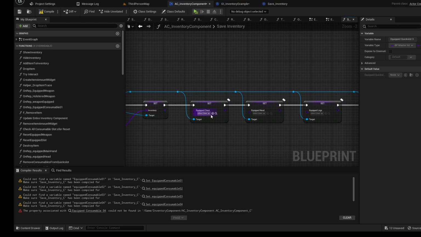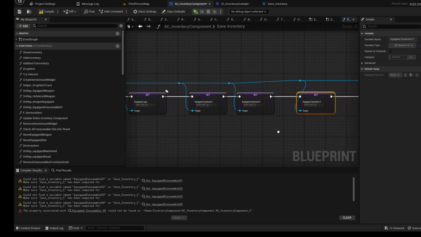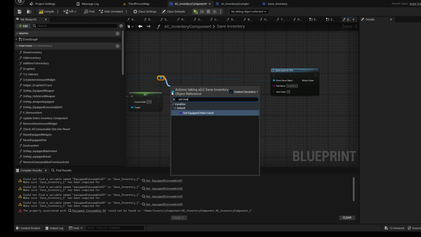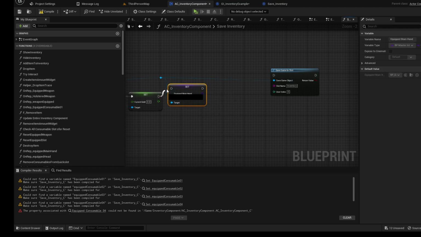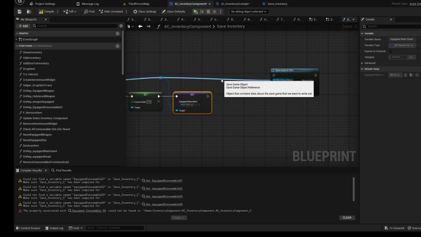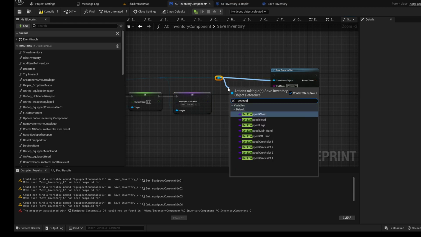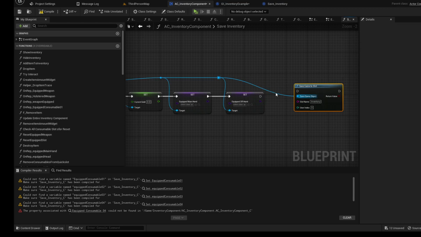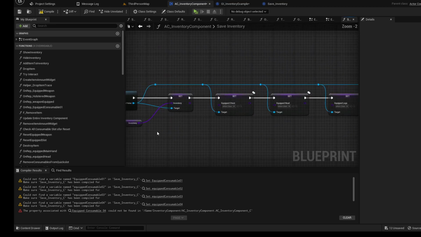So inventory, chest, head, legs, quick slots, set equipped main hand, set equipped offhand. There we go.